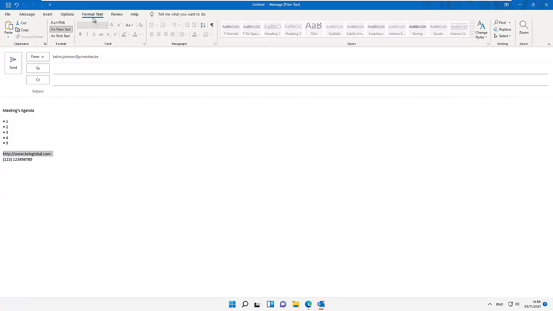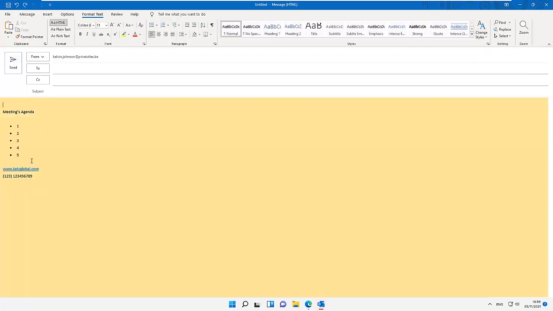And here on our format text, you can see I don't even have the option to format my text anymore, because everything is now gray. So I cannot click on any of these options. You can see all of them are gray. I cannot select different options to choose. So let me just undo what we have done.